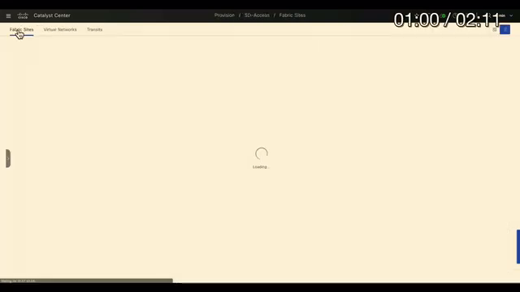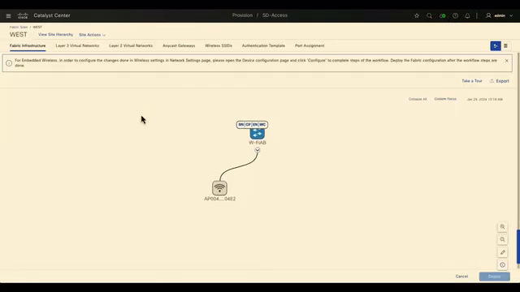For the final site, we have West, and here we can see that it is a fabric in a box plus a WLC, a wireless LAN controller. So it is running a Catalyst 9300 embedded WLC, meaning it is providing wired and wireless SD-Access functionality. There is one fabric AP registered to the WLC hosted in the Catalyst 9300 fabric in a box.